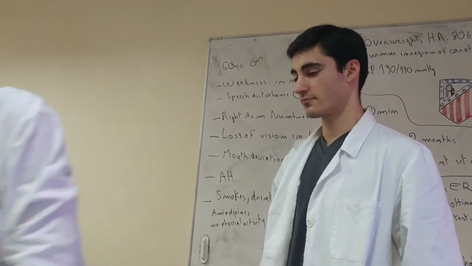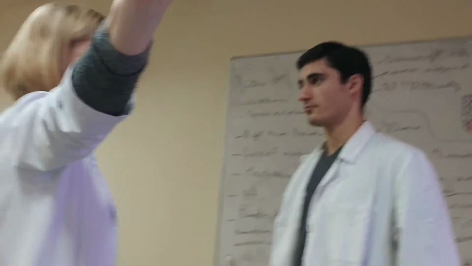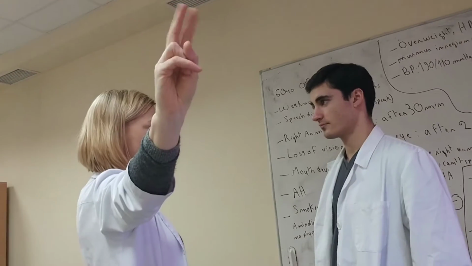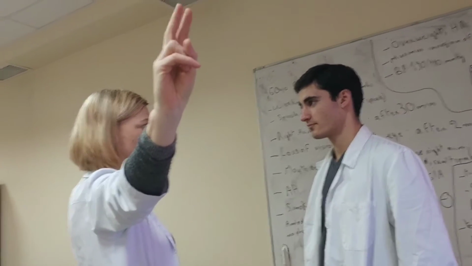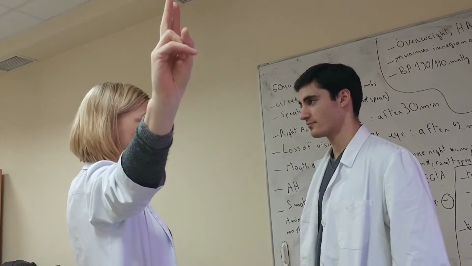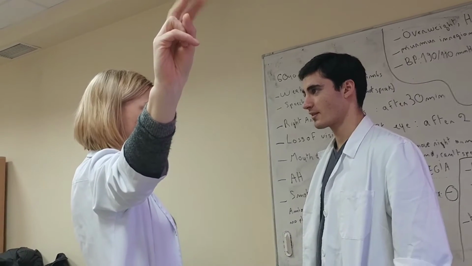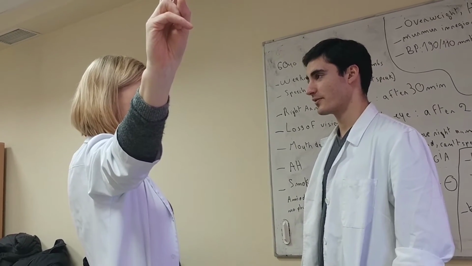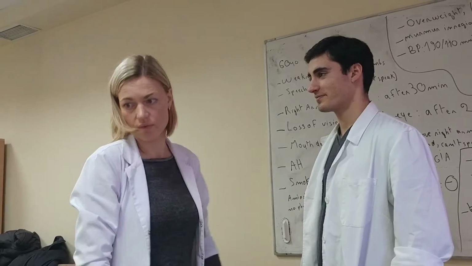So you ask the patient to look into your eyes. You do it like this and ask if he sees my fingers moving, on both sides. So we do it with one side. Which one am I moving? Now, and now. Okay, so it's okay with that. And that is for the visual field testing.